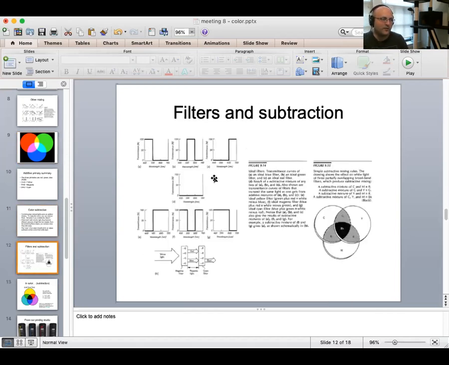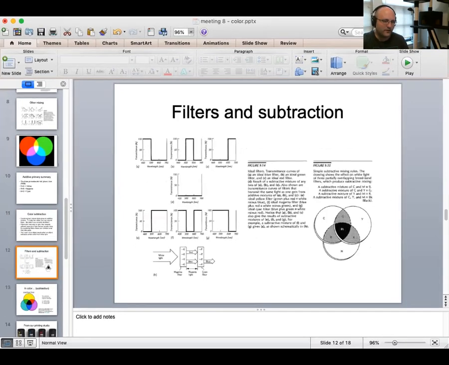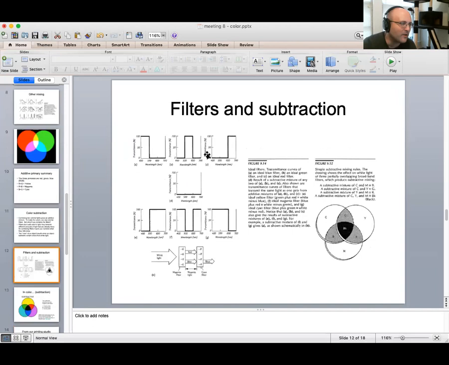So again, going to a picture from the very, very old textbook. If I can make this even bigger, maybe a little bit. Okay, so these pictures, they're not intensity curves, they're transmittance curves. So we can think about filters this way, right?